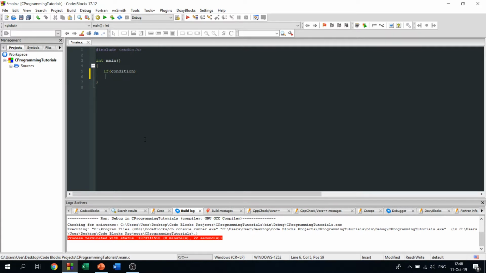If that condition is true, in that case, I don't know, do statement 1, and else if that condition is not true, then do statement 2. Okay, so it's pretty simple. So if this condition is true, then do this. Else, if this condition is not true, then do this. So if this condition is true, this statement 2 won't be executed. If this condition is false, statement 1 won't be executed, and statement 2 will be executed.